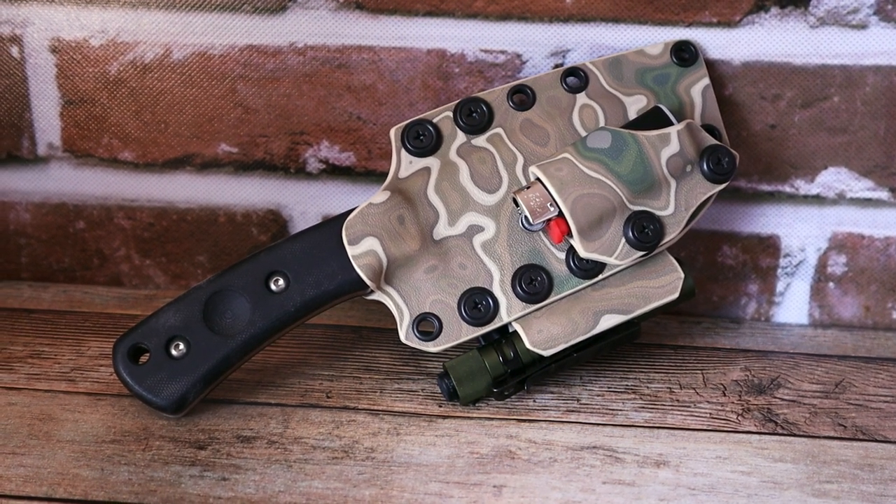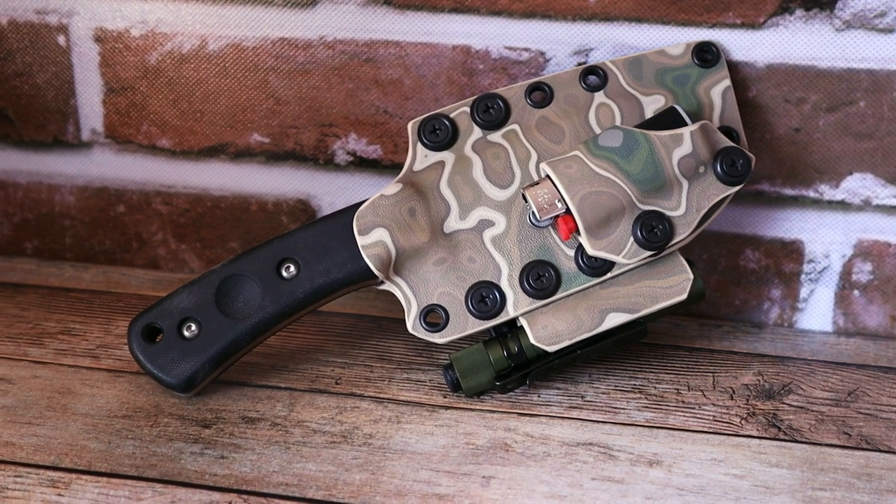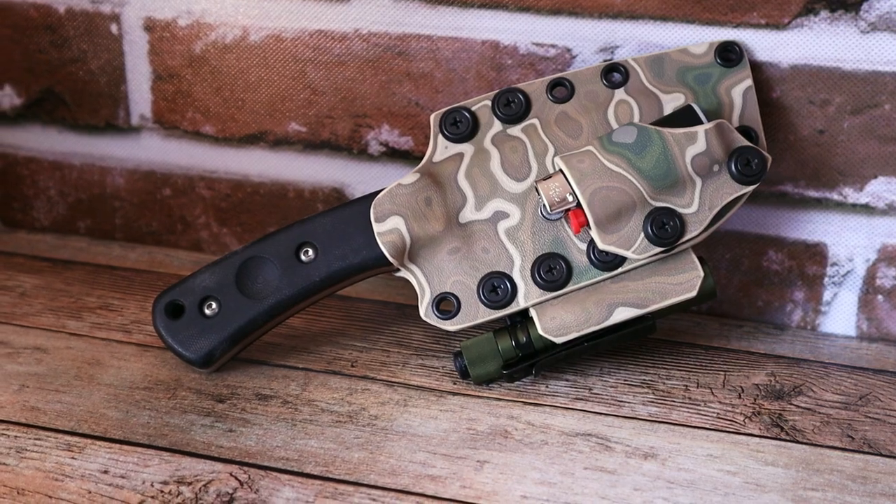I must say this is a really cool pattern — I'll do a close-up on it so you guys can check it out. I talked to Craig and asked him, because you guys are going to have questions: how many different patterns can he get? He told me he has access to over 120 different patterns and color styles. He can even do custom logo stuff. Keep in mind you don't want copyright infringement, so the image has to be yours — the logo, the image, and such. But he has the ability to transfer those images onto Kydex for you, so if you're looking for that super personal custom rig, he'll be able to hook you up.